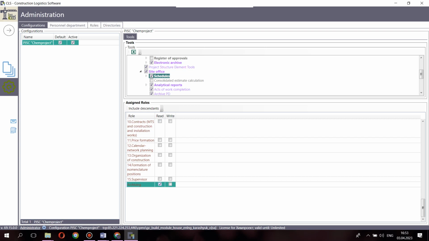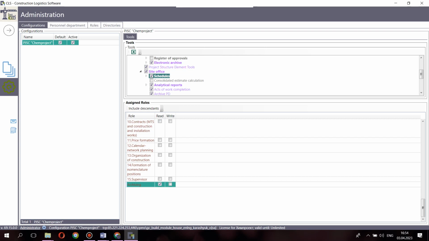Okay, we have finished the setting of the archiving role, and now we need to check if the setting is done correctly. Until today, we logged in as administrator. It is also a role. It has access to all tools for viewing and editing, for reading and writing.